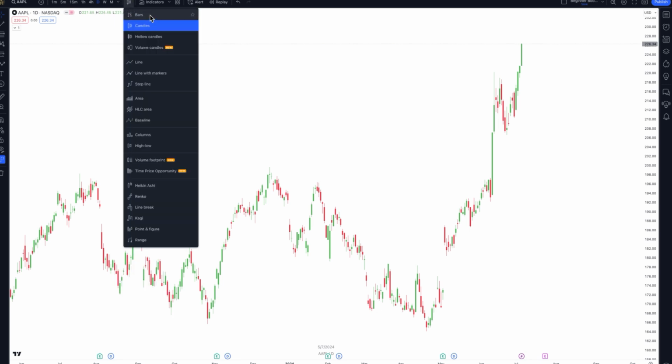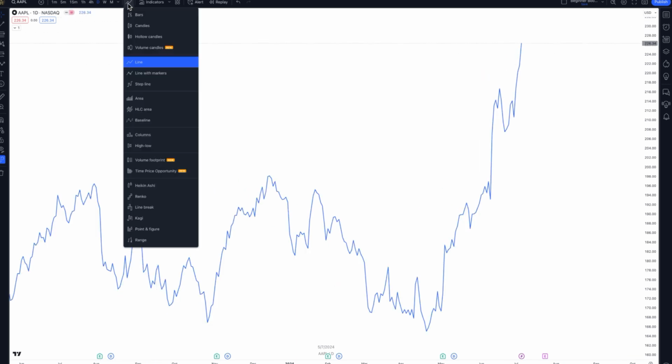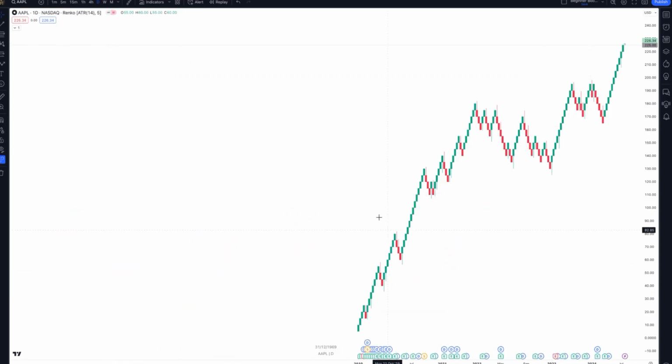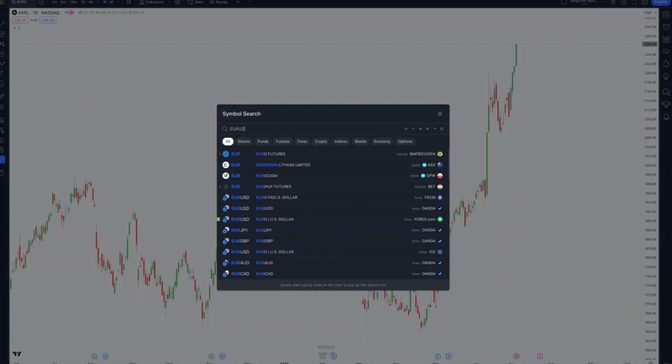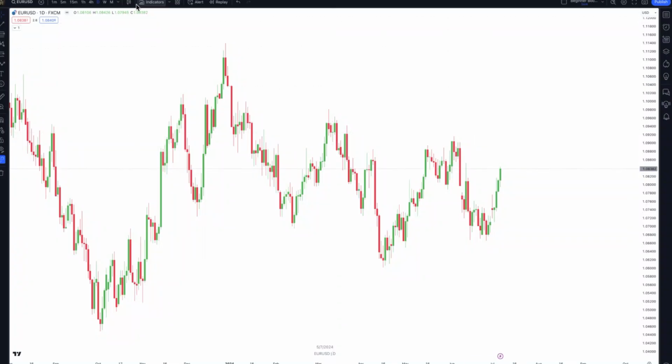Then here you can choose what kind of visual you want. Like you learn candles here, but you can also trade with lines, or you can trade with something like a Renko chart. I never traded this, so no idea how this works. I trade and I teach you guys via candles. So for example, we go to Euro US dollar. Now we are here. Then indicators.